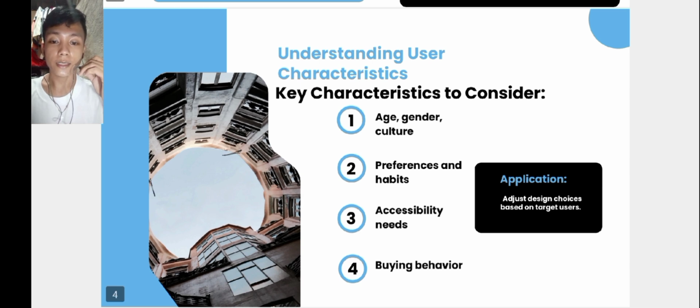Using characteristics helps guide our choices. If we are a designer, this helps us, especially drafters. Because if we talk about design, that's it.